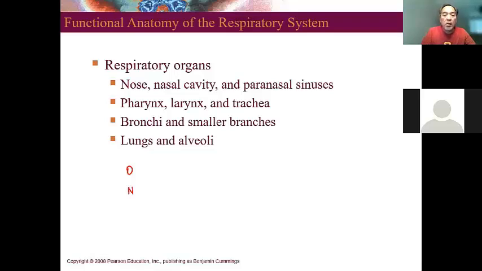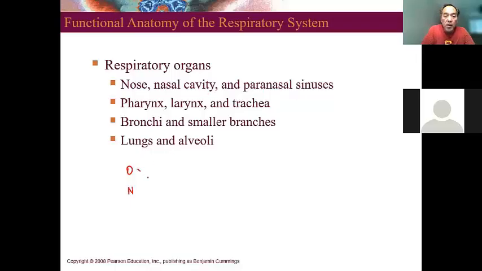Another thing about the nasal cavity, it has blood vessels that surround the nasal cavity. So remember, blood vessels have blood that conducts heat. So whatever air is taken in through the nasal cavity is going to be warm and moist. And that is the reason why it's really good to breathe through your nasal cavity. Sometimes we abnormally open our mouth and breathe through our mouth, okay? But the best place to bring the air from the outside is through the nasal cavity. So we've got the two cavities, oral cavity and nasal cavity.